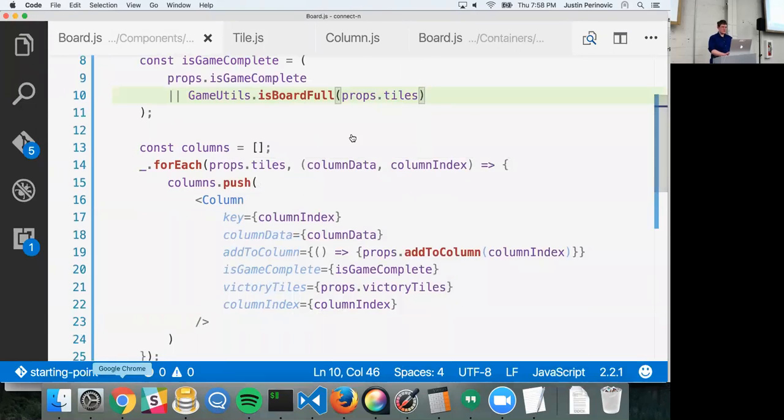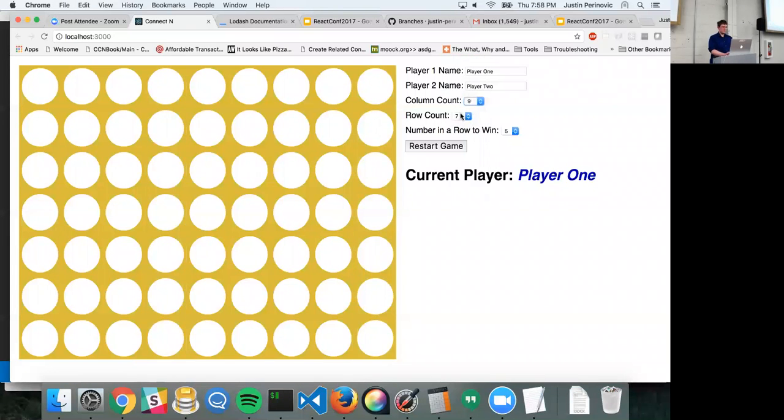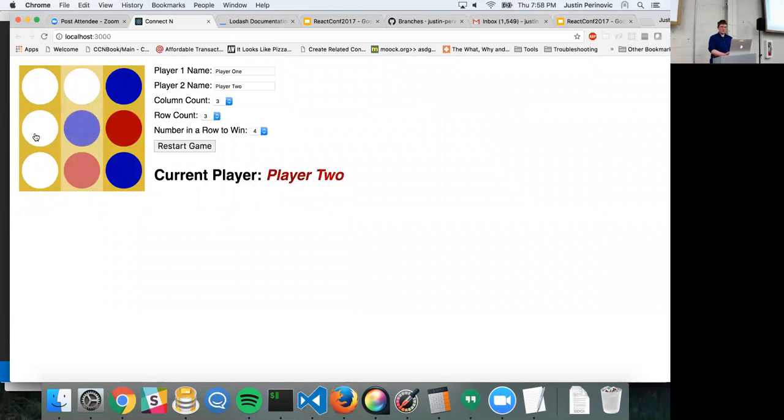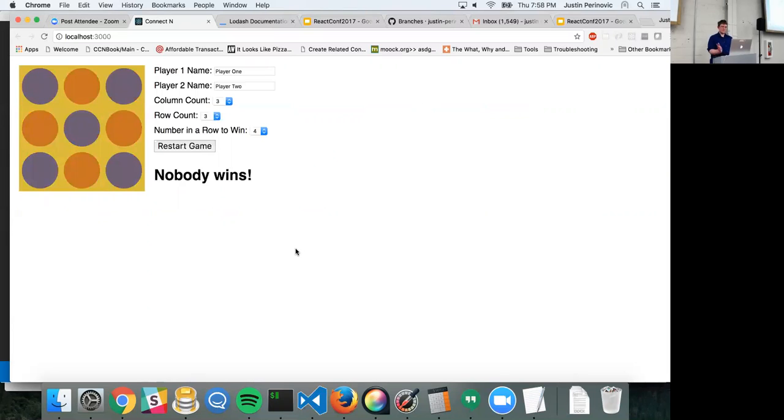And now you should see that if we fill up our board, we'll get the same faded effect that we would if there was a victory. There we go. We touched on a lot of different concepts to bring that together, and we went through it all really briefly.